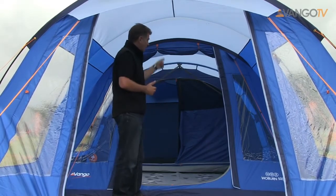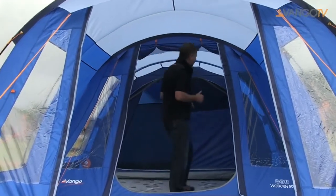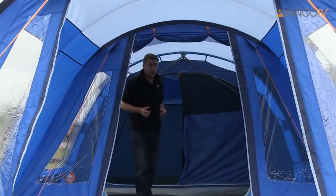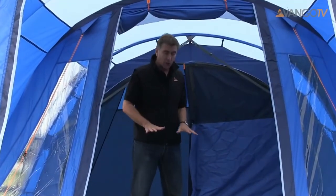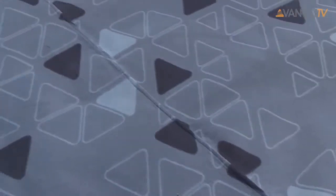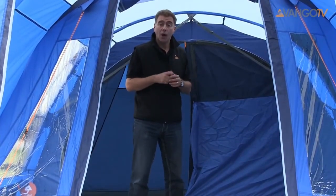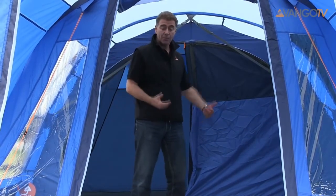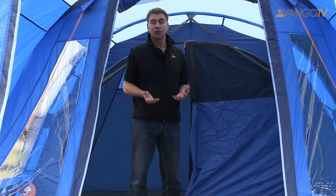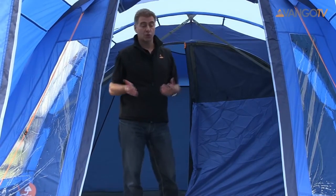Jumping inside through the U-shaped door — easy access into the tent itself. Whilst I'm in the tent you may notice that under my feet we have got a rug. These are available as an added extra that you can buy to fit into your Van Gogh tent. Another good thing to buy is a footprint, which goes underneath the tent and protects the groundsheet, so that when you come to pack your tent away there's no mud or water on it to roll into the tent.